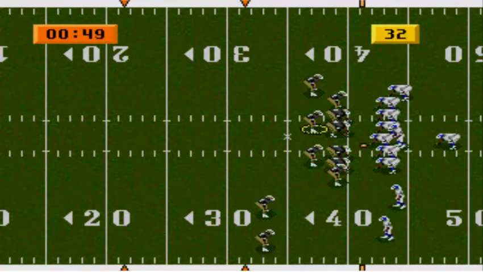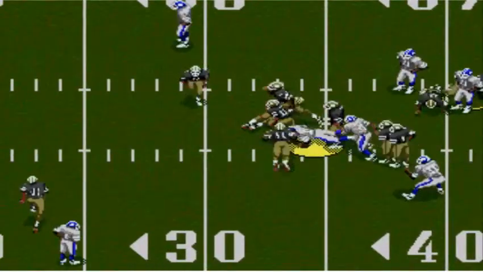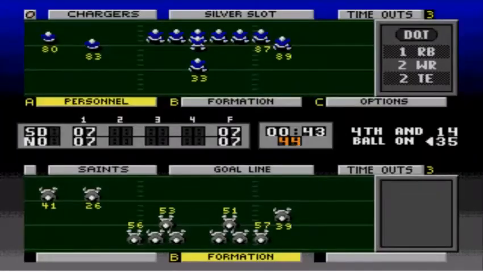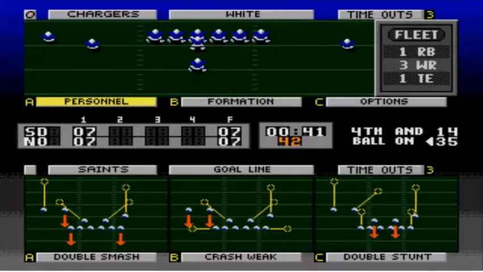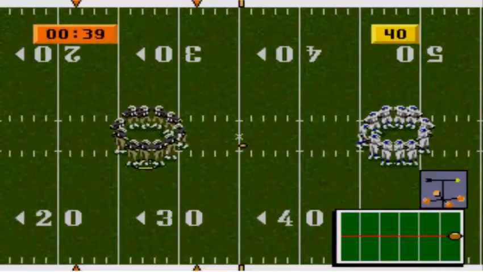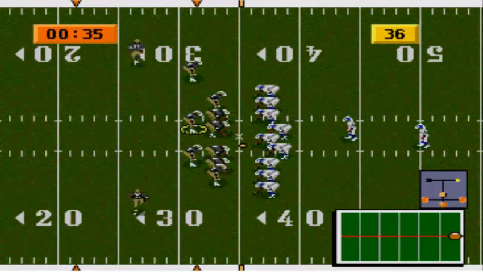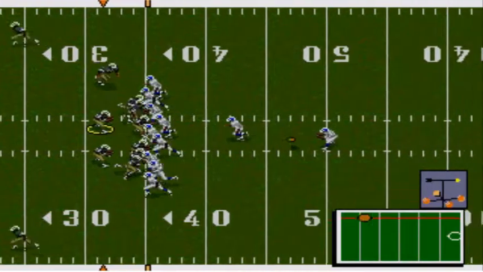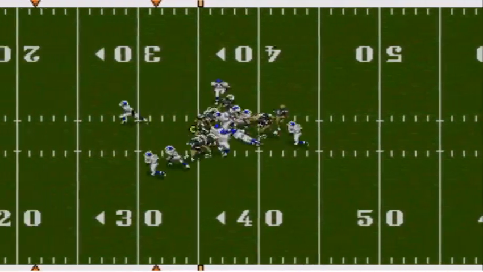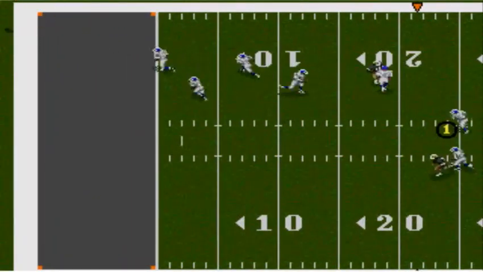The quarterback calling signals. The pitch to the back. Up the middle. Breaks the tackle. Knocked off his feet with 44 seconds to go in the quarter. The kicking team comes on. The kick out to the right. Takes a bounce. Touchback. Alright, so they didn't score.